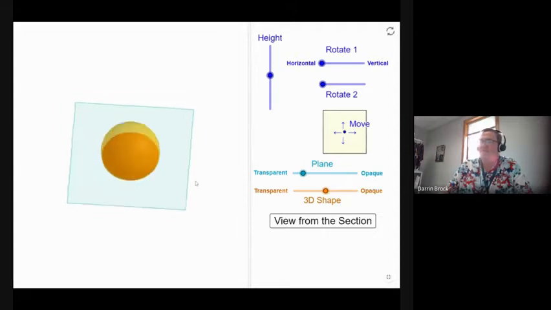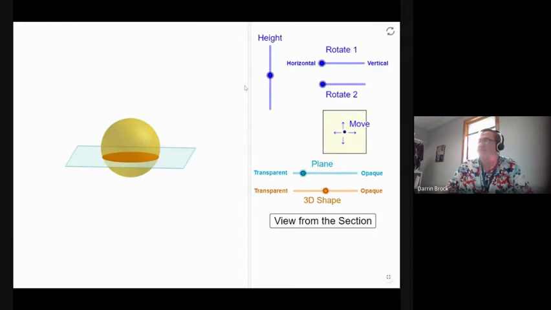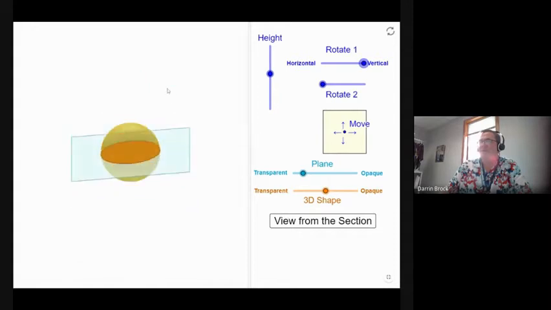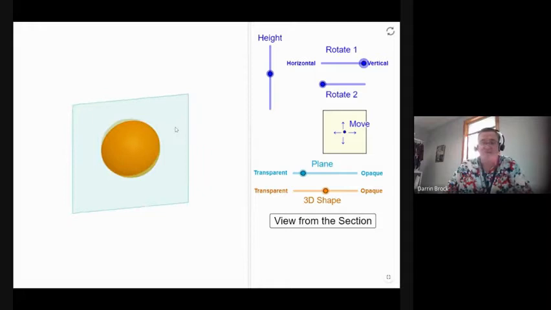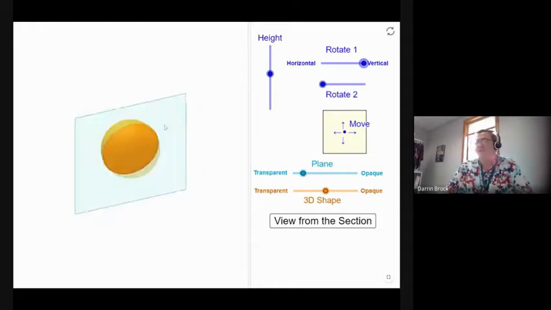We're cutting a circle out of the sphere, and the size of the circle just depends on how high or low the cut is. Get towards one of the ends and the circle gets smaller, because we are near the bottom or top of the sphere. Even if we tilt it at a diagonal, we're still getting a circle. If we go straight up and down, it's still a circle. No matter how we cut a sphere, at what angle, whether it's parallel to the ground or perpendicular, it's always going to be a circle. A sphere is a pretty easy one to understand.